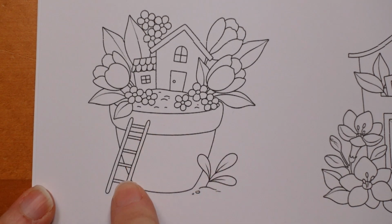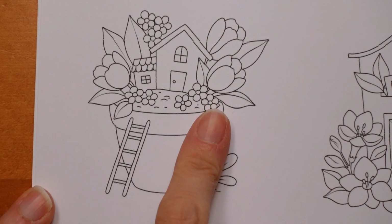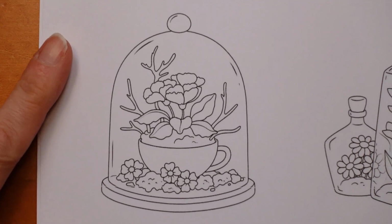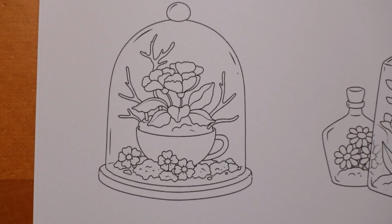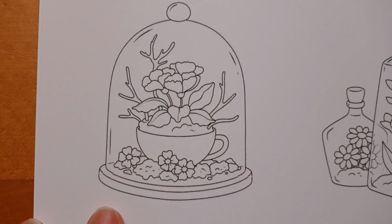So we have another little step ladder to get up, and these look a little bit again like crocuses, maybe forget-me-nots. I'm not sure whether I should be trying to work out what the flowers are or whether they are slightly random. I don't know. So we have a little teacup here, look, planted up in a terrarium. I think that's rather fun.